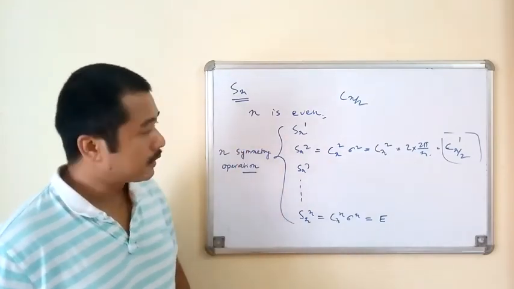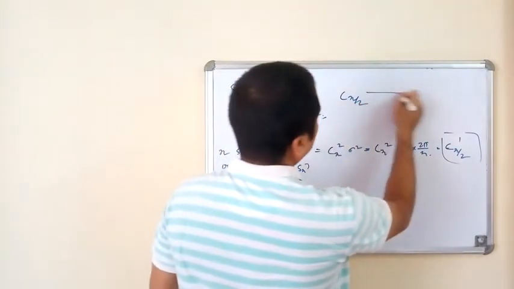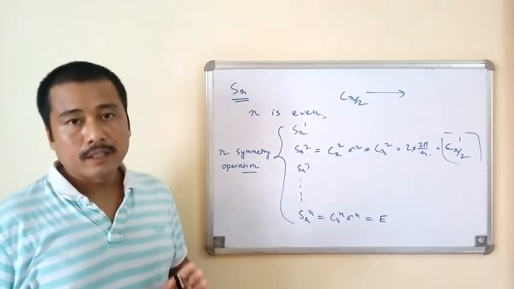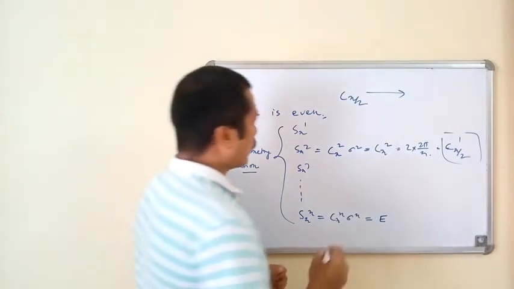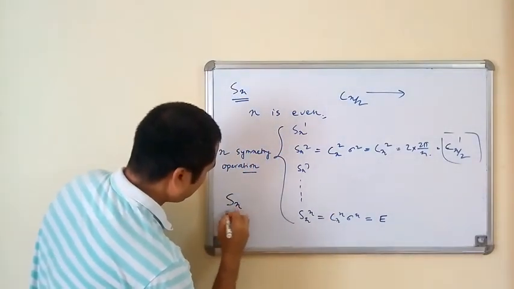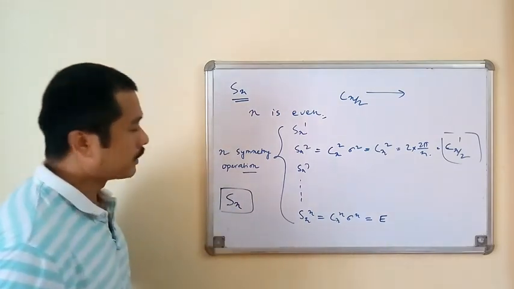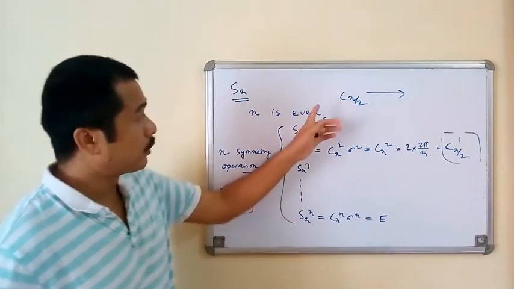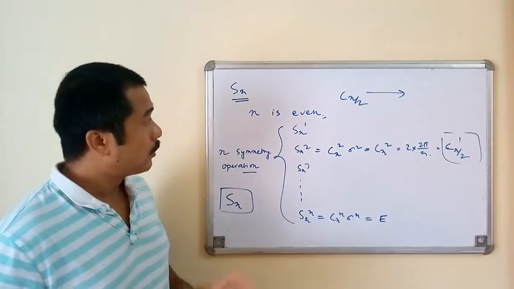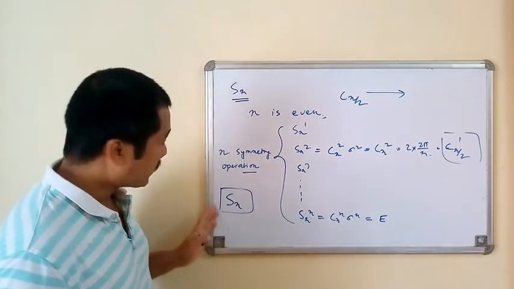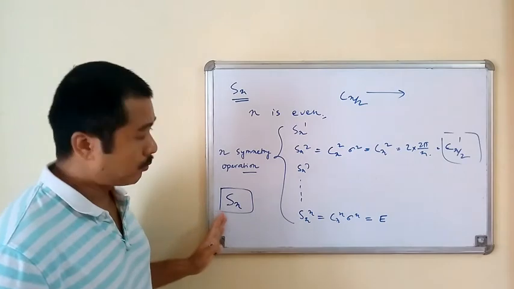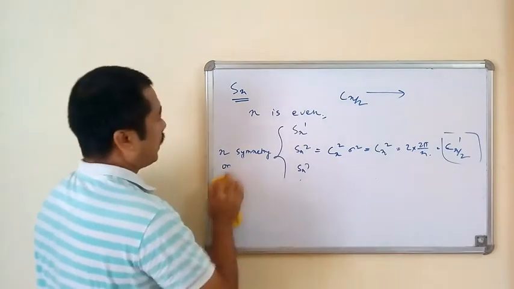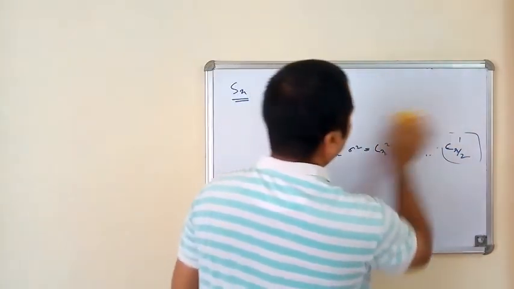So that is going to coexist, but in this case we must note that when we have an improper axis of symmetry of even order, then the point group symbol that we are going to use is going to be the Sn point group, not the Cn/2 point group, even though Cn/2 is going to be present within the molecule. We will designate the point group as the Sn point group. This is not the case when we have an improper axis of symmetry of odd order.